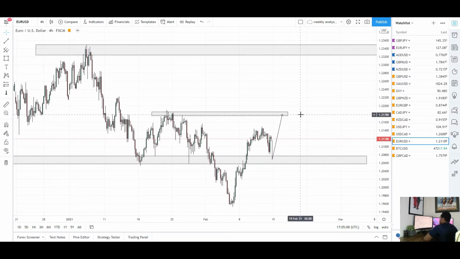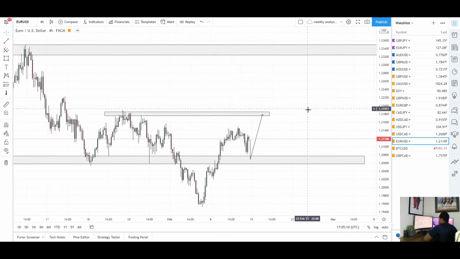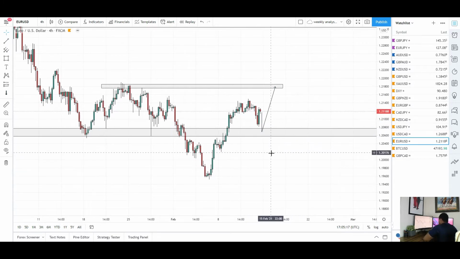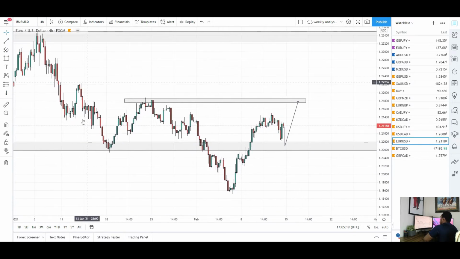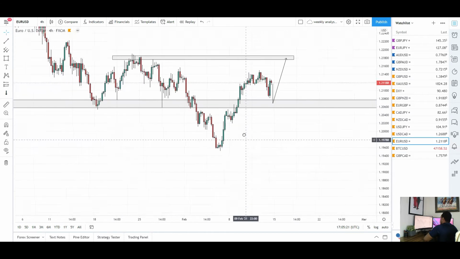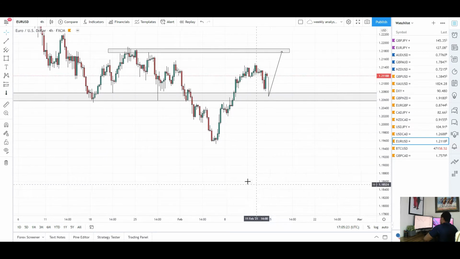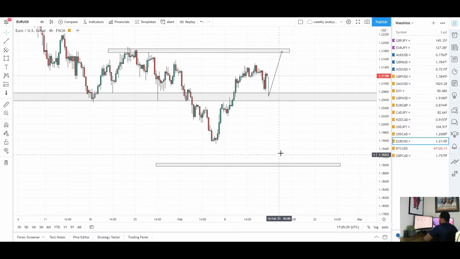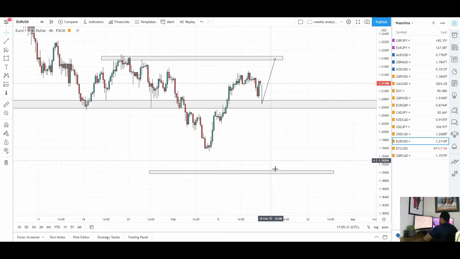Break above it will be turn support. In that case, we could be coming all the way back to the highs, but as long as price stays above this level, USD could be on its way back up. If we break back below, however, we'll probably see this overall bearish trend here on the 4H just continue, and at that point we could be expecting lower lows and maybe price coming all the way down to this area here in the market. 1.19, really key level of daily prior resistance turned support.